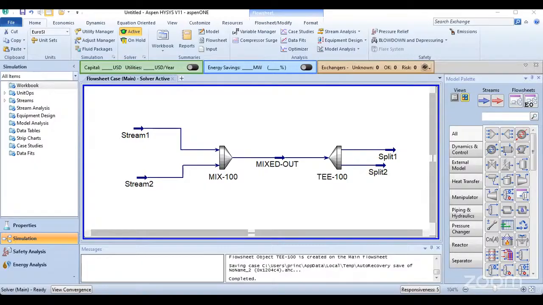Aspen Hysys is good. But if you want to carry out something more complex, in terms of getting better equipment sizing, and you want to go into something like pharmaceutical, some other simulation apart from oil and gas, you can use Aspen Plus. Aspen Plus is better, because it can do more rigorous simulation than Hysys. You get.